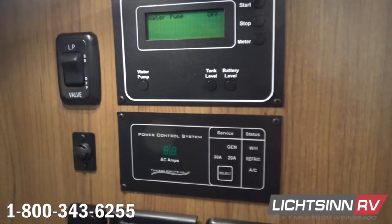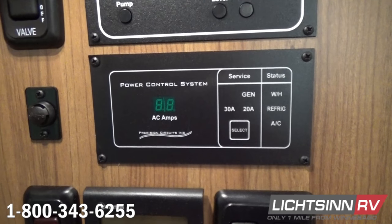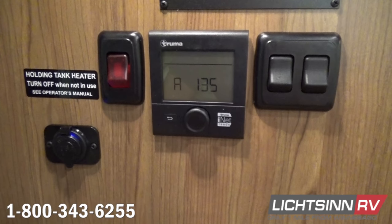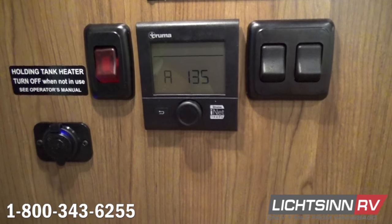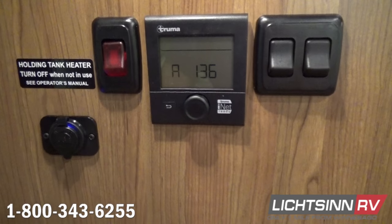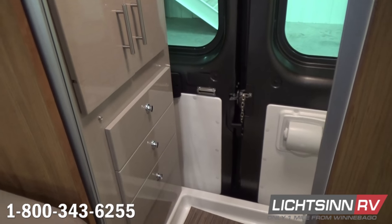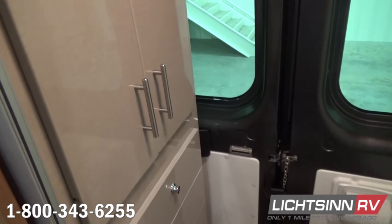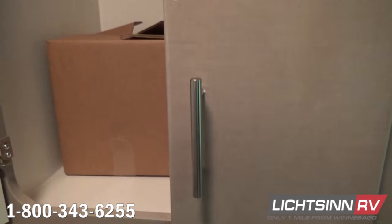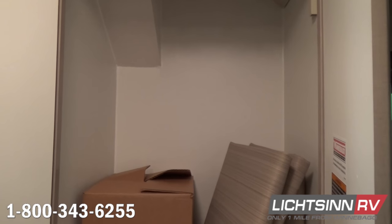Controls to start and stop the Cummins Onan 2,800-watt gasoline power generator, which sips fuel off the top three-quarters of the 24-gallon fuel cell. The power line energy management system automatically sheds power to appliances when downgrading to 20 or 15-amp service while running the air conditioner. The all-new Truma Combi 97% energy-efficient heating and hot water system provides quick hot water recovery with LP and electrical heating. Its LED digital control panel allows time-adjustable settings for water and air temperature. A quick multi-stage heating system with four high-performance ducts keeps the coach at a consistent temperature using LP, electricity, or both — extremely quiet for a restful night's sleep.